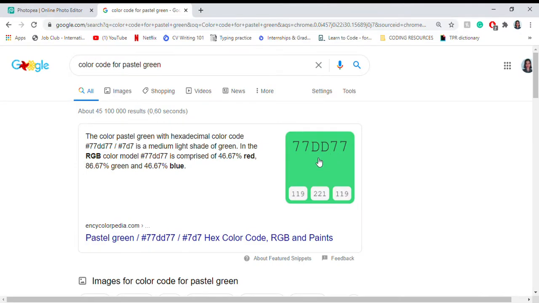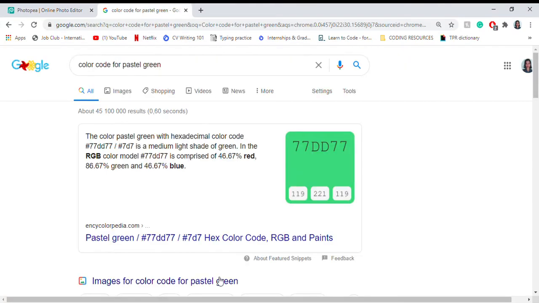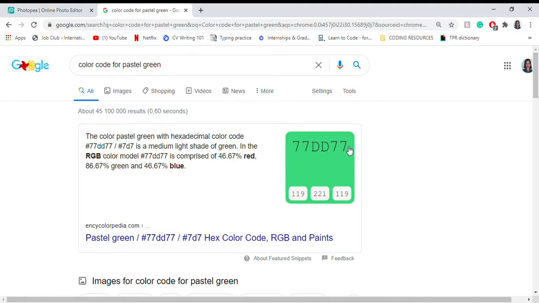So the color code that you're going to use over here, right here, you're going to take this off and you're going to check the color code here. So there's going to be like this big paragraph right here. You're going to want to look for this number over here or this code. So let's see, here it is. And you're going to want to copy paste this.